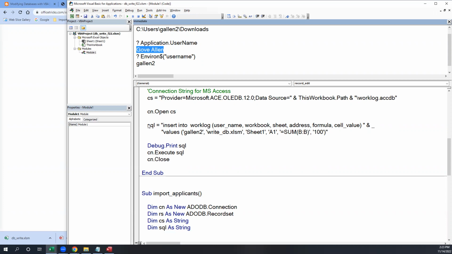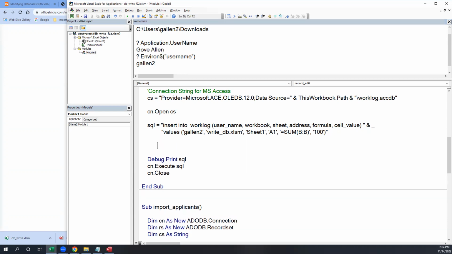So, how am I going to do this? Here's the way I think I would do it. I could embed everything into this one statement, instead of having these string literals coded. But let's do it this way instead. Let me come in here, and I'm going to change this gallen2 to just some text that I can reliably replace.